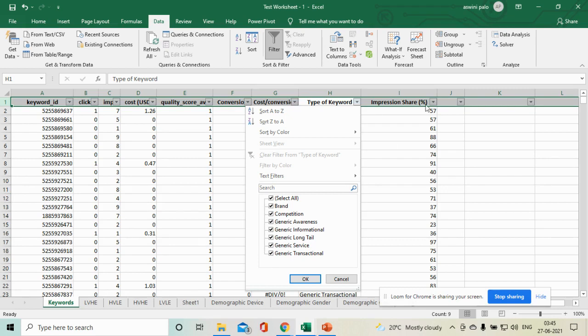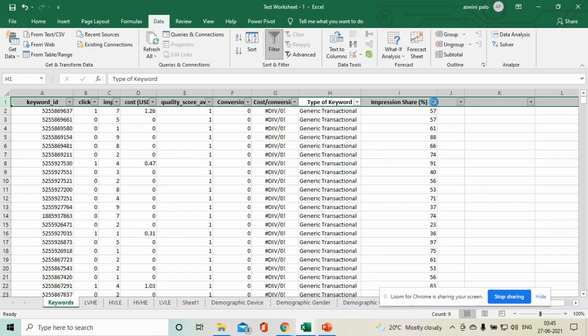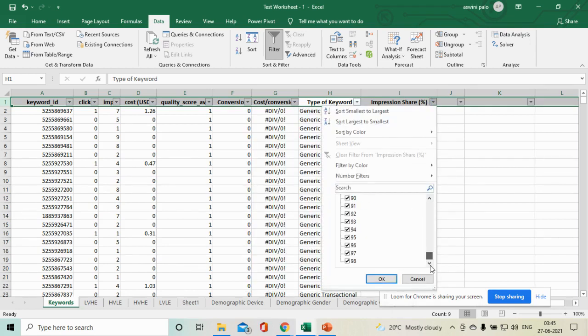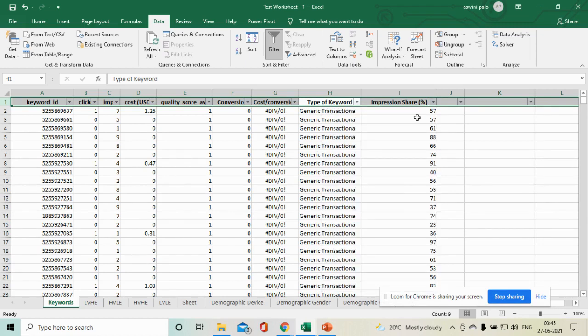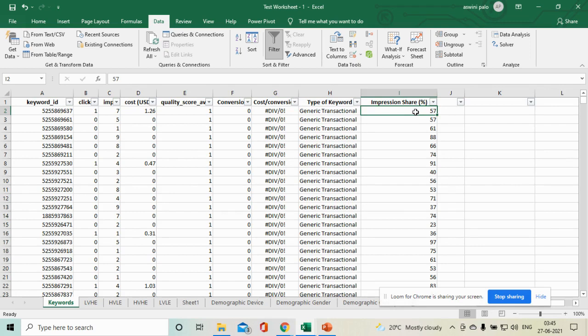Now let's go to impression share and see what exactly it is. Guys, let me tell you what impression share is. Impression share is the share of times your keyword gets an ad appearance. For example, there is a keyword called mutual fund. Consider the geography India. Let's say the monthly search volume for the mutual fund keyword is 5 lakh, 500K. So let's say you are bidding for that particular keyword, mutual fund.